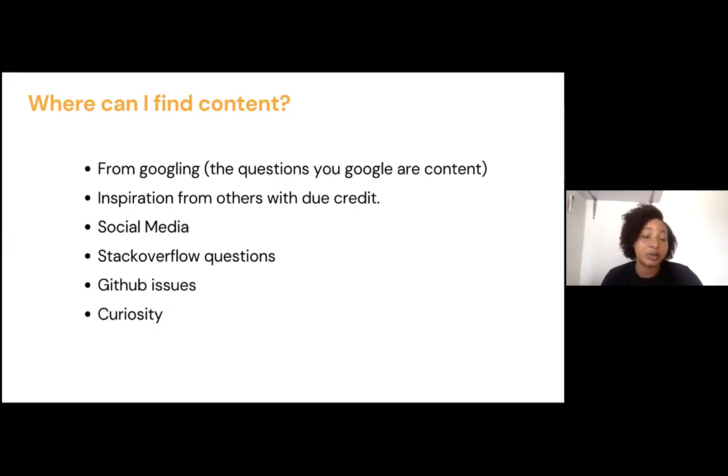Next, inspiration from others. As for me, I follow a lot of developers online, and I've tailored my social media feed to give me the content that I want. So I follow developers that are active on social media and post about topics that I'm interested in. When you see other people posting about topics, you can take a page from their book. And when you write about it, you can also tag them. You can say, oh, this was inspired by this person. It's great. You're also sharing and plugging the person's work. So nobody's going to say, oh, why are you writing this article that I wrote about before?